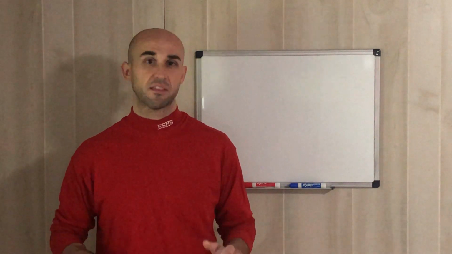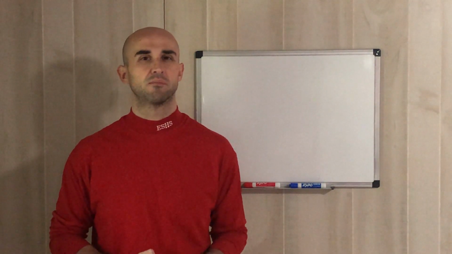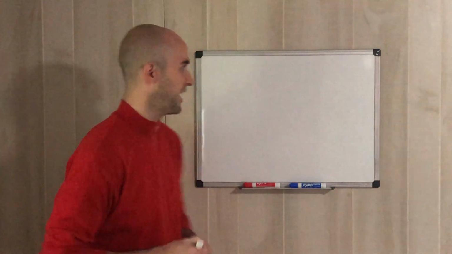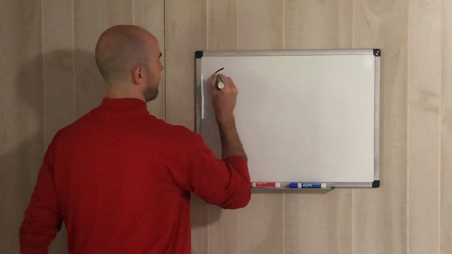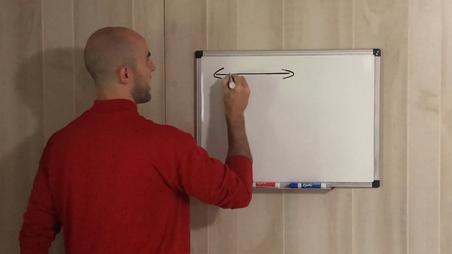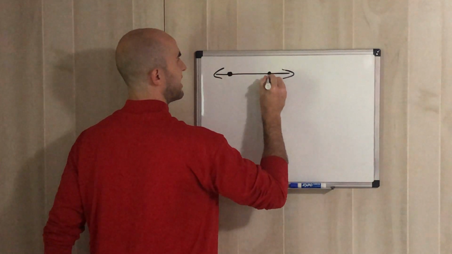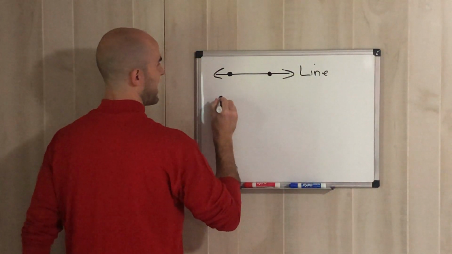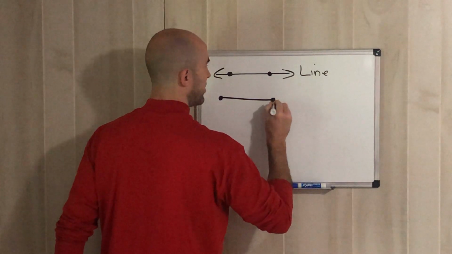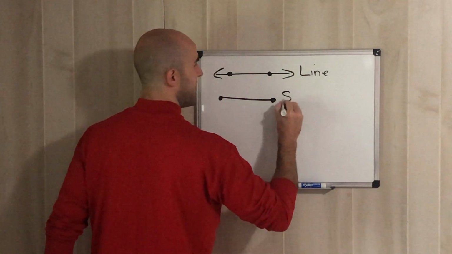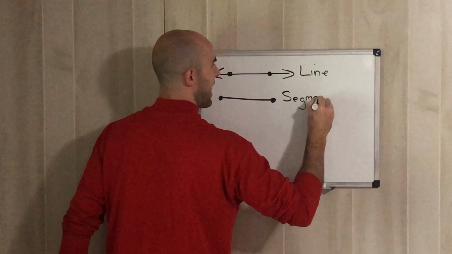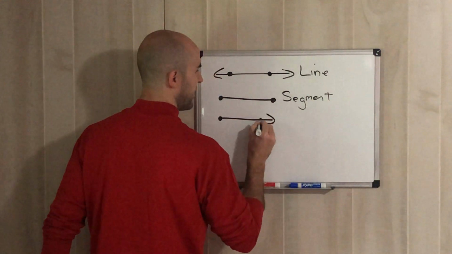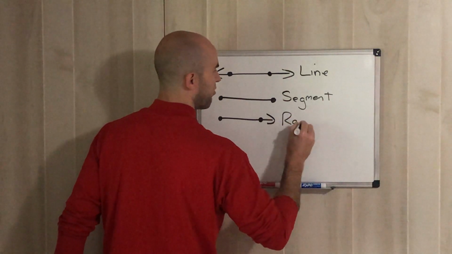So, yes, the other day what we covered for geometric figures and terminology was knowing what all the different things were. So just a quick review. If you see something like this that has two arrows and never stops in any direction, it's a line, right? If you have something that has a starting point and an end point with no arrows that just stops, that's a segment, right? And then if you have something that has a starting point and goes on forever in another direction, that's called a ray, right?